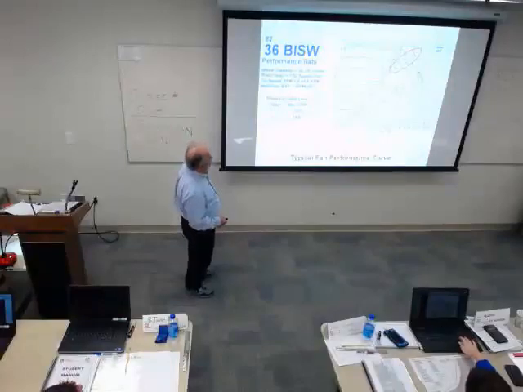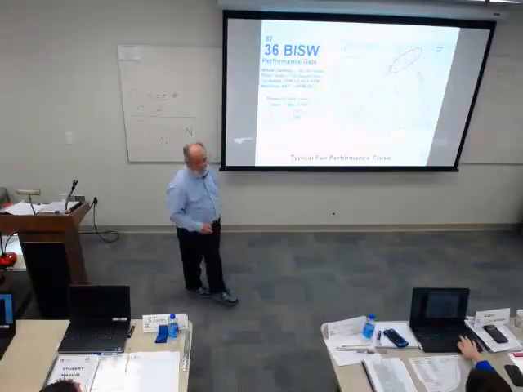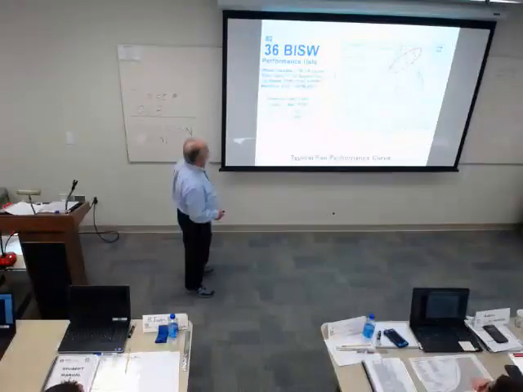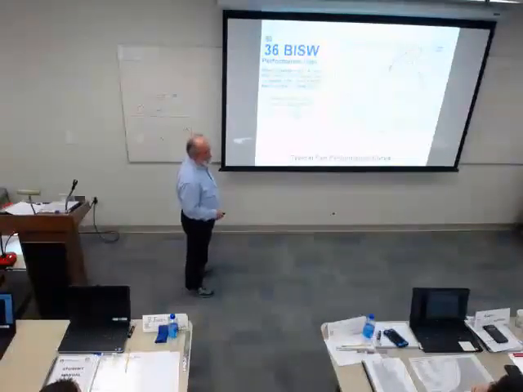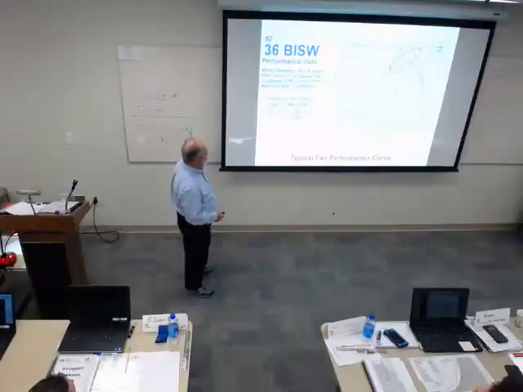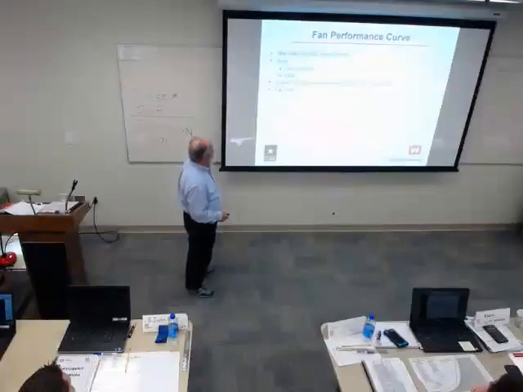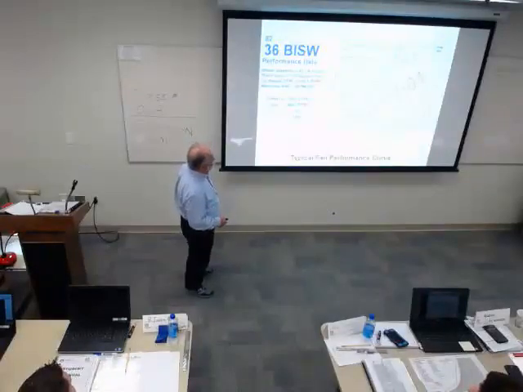All right, now we're looking at what we call the brake horse. That's the horsepower at the shaft. That's what those lines are. Not the same as the air horse, but just so you know, that's the power that you have to have turning the shaft. And now let's see here. There's the RPM.